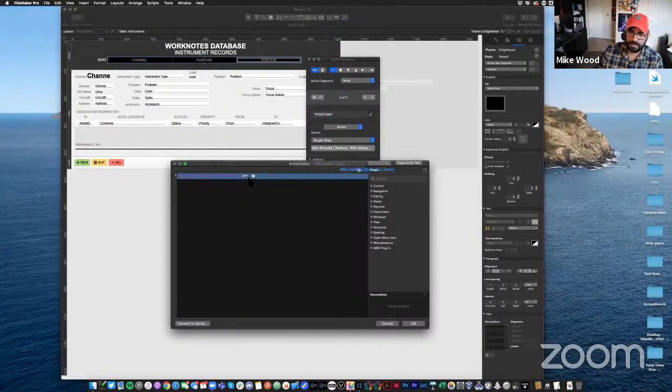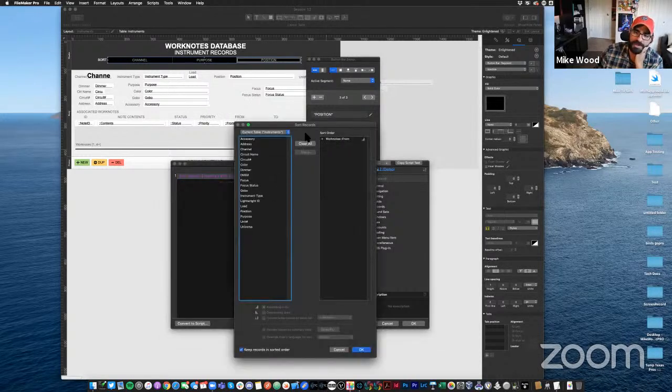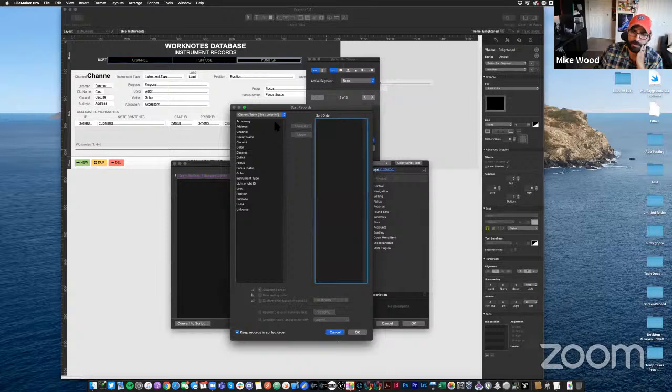Position is the first time that we're going to find that we need to actually not just sort by position, but we have to have a subsort within that of unit number. So I'm able to specify all that right here in this sort records dialog box. I can say position, and I can add a unit number underneath it. And then I can click on these individual things, and I can actually choose how I want those to be sorted individually within each thing.